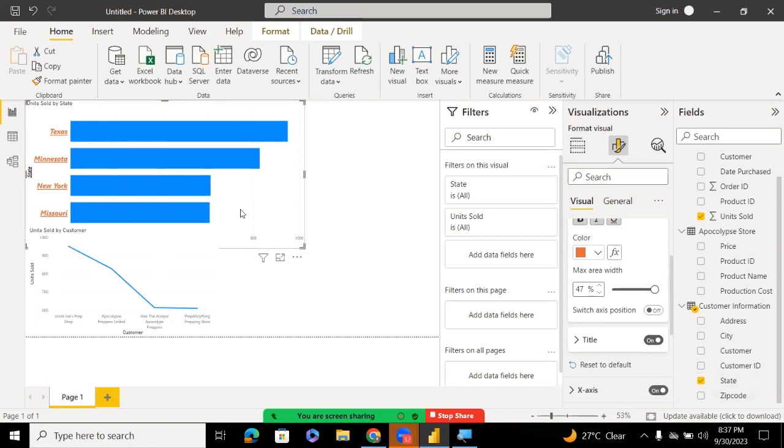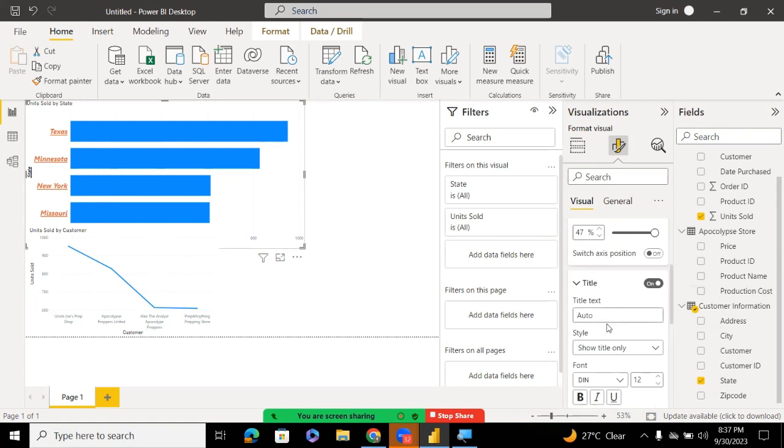That's title there. So I can come in here and I can change the title. It's in auto. I can change it to anything I want. If I want state or customers, I can do that too.